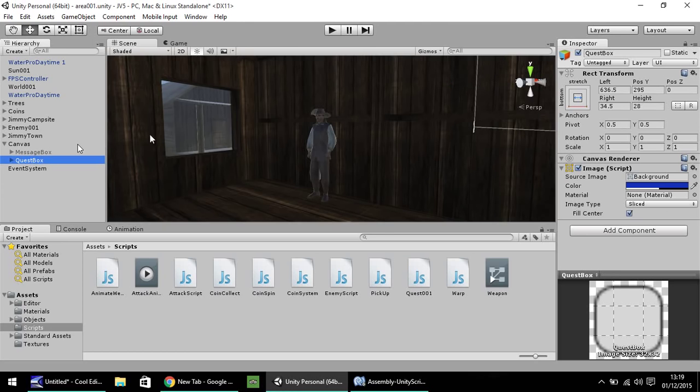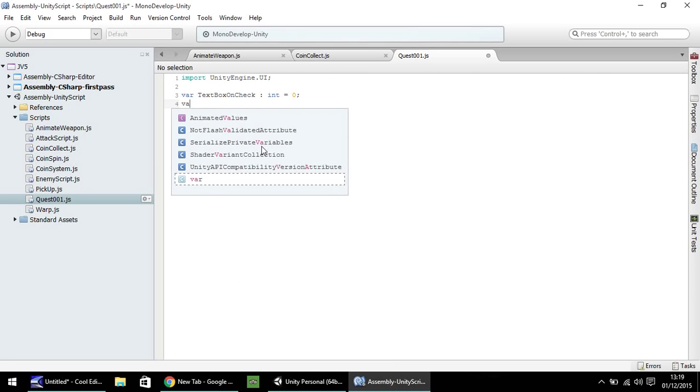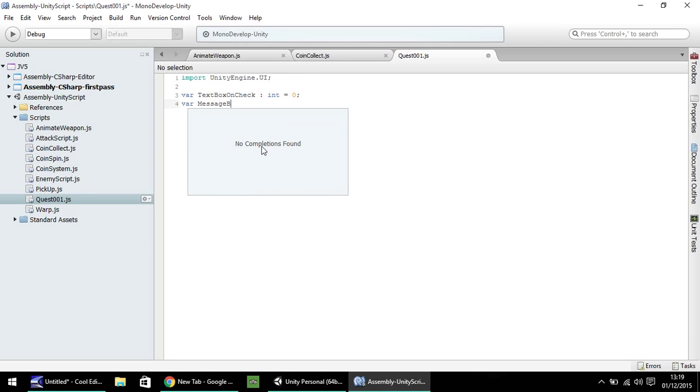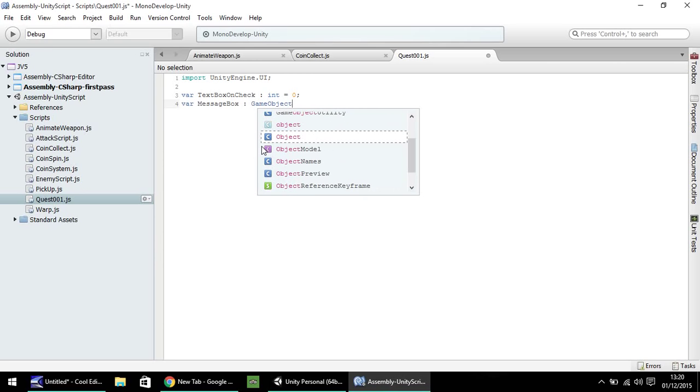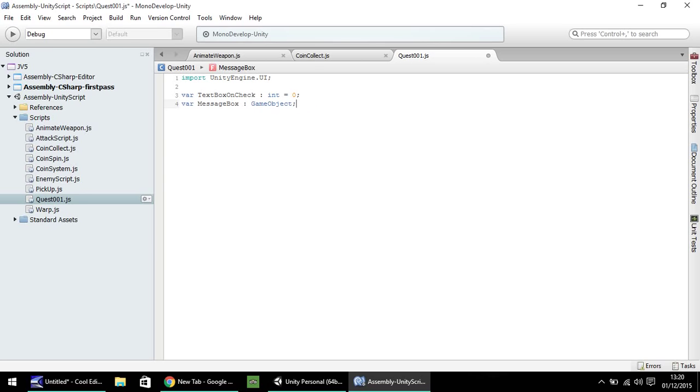So back into MonoDevelop, next variable, we'll call this one messageBox, and this will be a GameObject. All this one does is define our message box as an object in the script. Next one, we need the textBox. In fact, we'll do a capital B, we'll keep it streamlined. So remember, if you do use capitals on this, you need to maintain that capital all the way through. And this one is also a GameObject. Remember, it's capital G and capital O there. This one is set as a game object in the same way that the message box is. The text box within that message box is also a different game object.